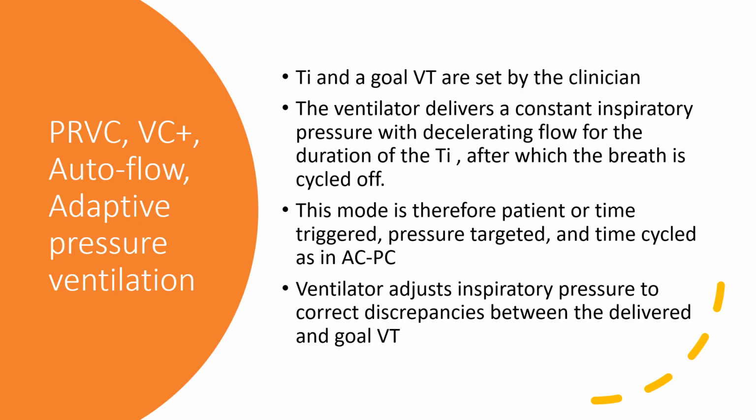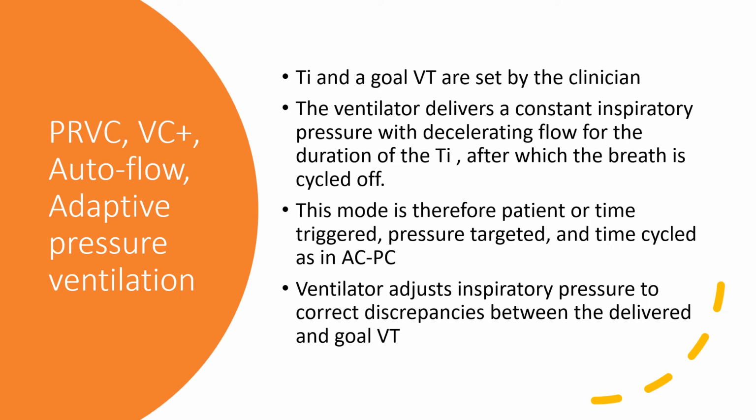Let's talk about mechanical ventilators that deliver special modes such as PRVC, VC plus, or auto-flow, or adaptive pressure ventilation. All of these modes of ventilation, what the difference is that you set a targeted tidal volume. It's not a set tidal volume, but you're approximating what kind of tidal volume you want. So when you set up your tidal volume target, the ventilator will deliver an inspiratory pressure to target that tidal volume, but it does it through a decelerating flow waveform.